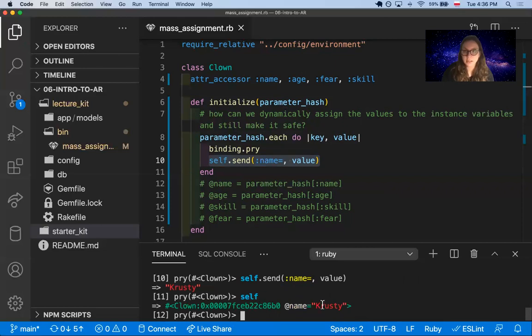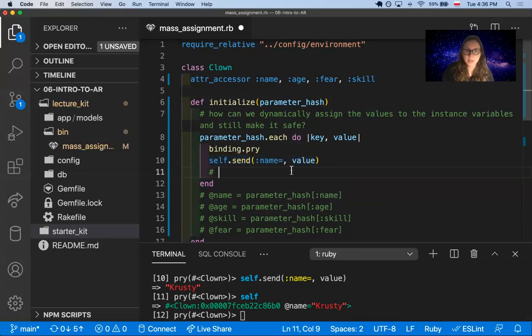And we just got Krusty the Clown. So there are two different ways you can write this down. You can either write it this way, or you could do something like self.send. We would need to interpolate the key. We would need to write name and then equals and then value, right?